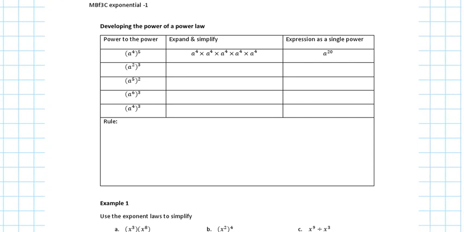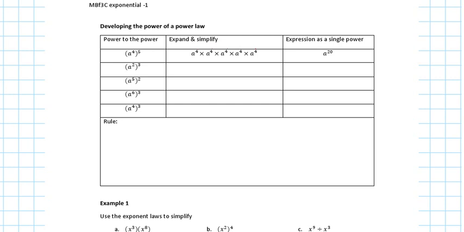In this case, I only have one base. It's a to the power of 4, to the power of 5. Which means that I have a to the power of 4 multiplied by itself 5 times. So I have a to the power of 4 times a to the power of 4 times a to the power of 4 times a to the power of 4 times another a to the power of 4. Right? What did we learn about why I have multiplication? So if I add 4 plus 4 plus 4 plus 4 plus 4, that's going to give me 20, right? So that's a to the power of 20.